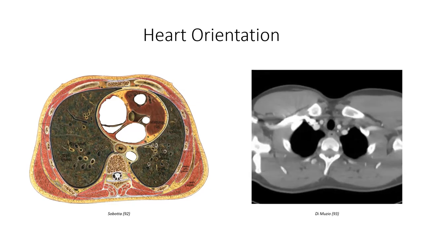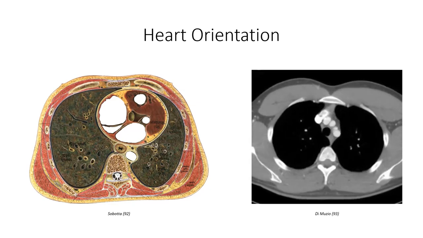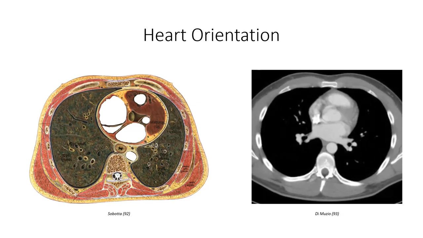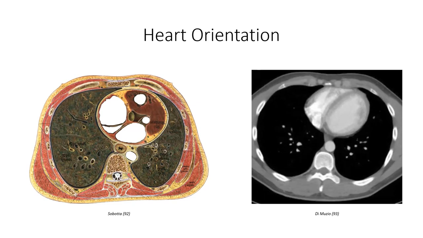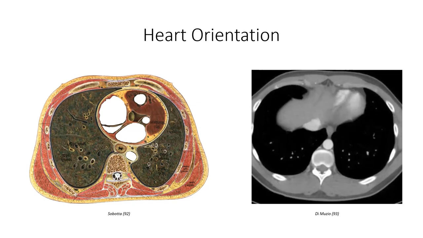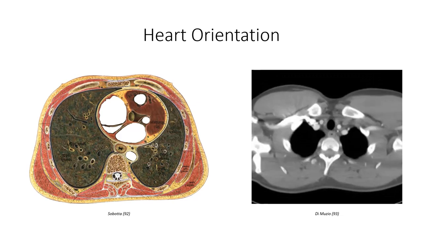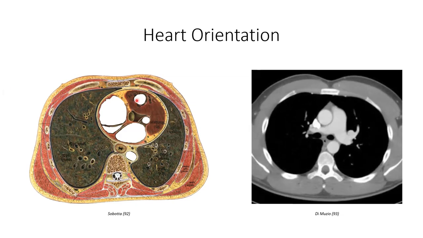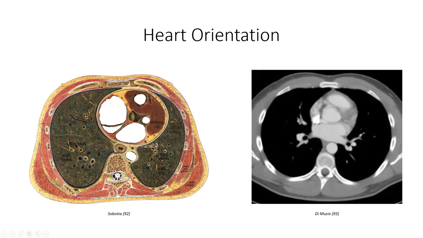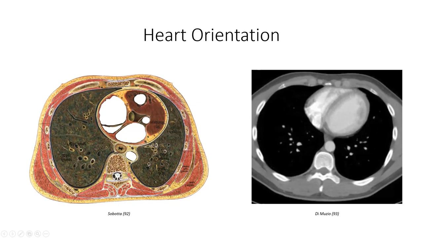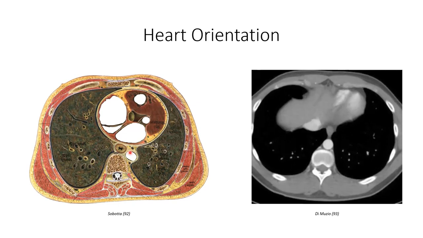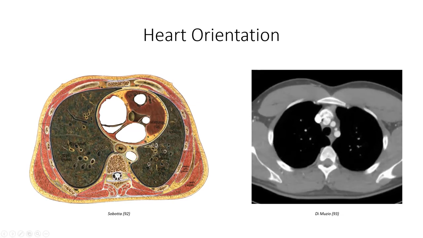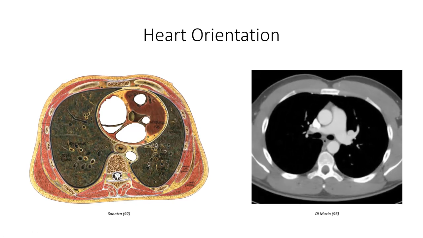This is the standard view that is assumed with all transaxial medical images. It's important to keep this distinction in mind. If you're looking at it as if it were a top-down view, which kind of is natural to do, then you would expect the left side of the body to appear on the left side of the image. Not the case here. Note that the heart is deviating towards the right side of the image, which represents the left side of the body. Similarly, we see the thoracic aorta found to the left of the body on the right side of the image as well. It takes a little getting used to, but once you do, it's fairly easy to keep your orientation.